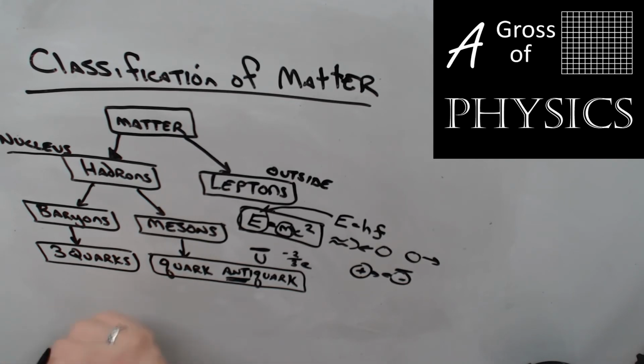And typically you'd be asked to find what's the charge of a meson if it has an up and an anti-strange or something to that effect. In that case, if we had an up and an anti-strange, well, the up has a charge of plus 2/3. The anti-strange has a plus 1/3. So the total charge will be plus 1. So a meson made up of an up and an anti-strange has a charge of plus 1. The negative 1/3 for the strange becomes a positive 1/3 because of the anti-particle. Next, we'll discuss the different types of leptons.